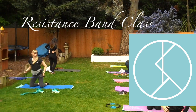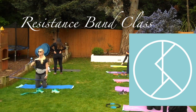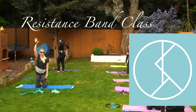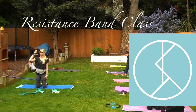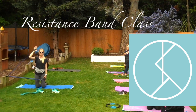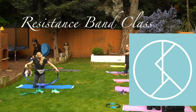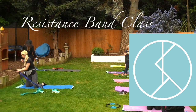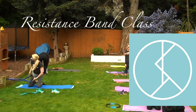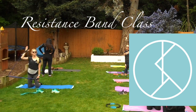So, hand furthest from the wall on your thigh. Other arm pushing straight up. It's good to think about squaring off your shoulders and your hips, bottom under, and stretching straight up. The hand touches the shoulder, then the arm pushes straight up. And if you can get that elbow to your ear, then great. Protect the baby from the bands. Hello. Two more.